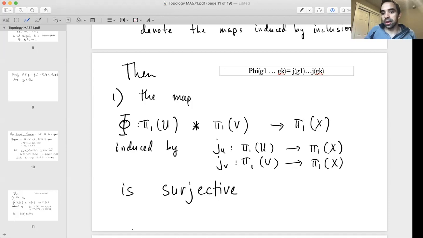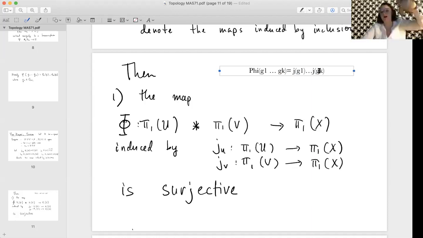And then you can take their product, because all of these are elements in pi 1 of X, and you can multiply them. So then I guess if you have an element in the intersection, we're not going to have issues, right? There's no ambiguity. No. Okay, well, we'll get there. This point will be explained clearly. I'm just saying that j_U on an element of the intersection should be the same as j_V on an element of the intersection. Yeah.